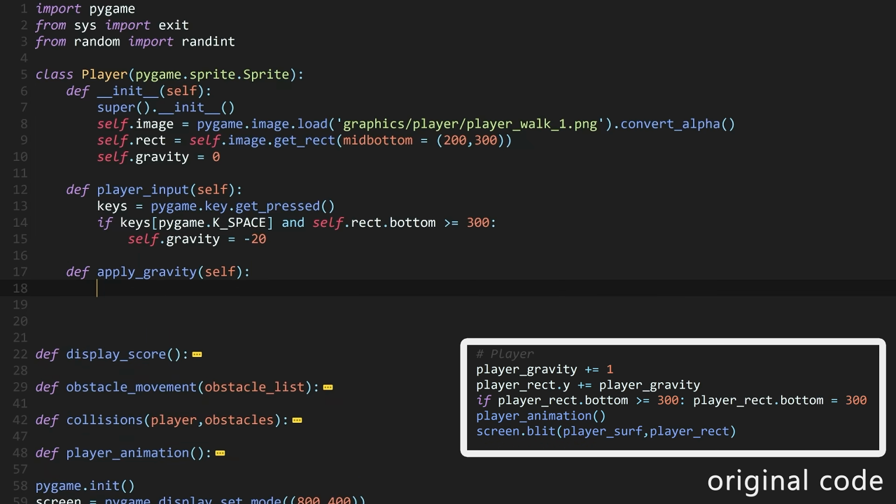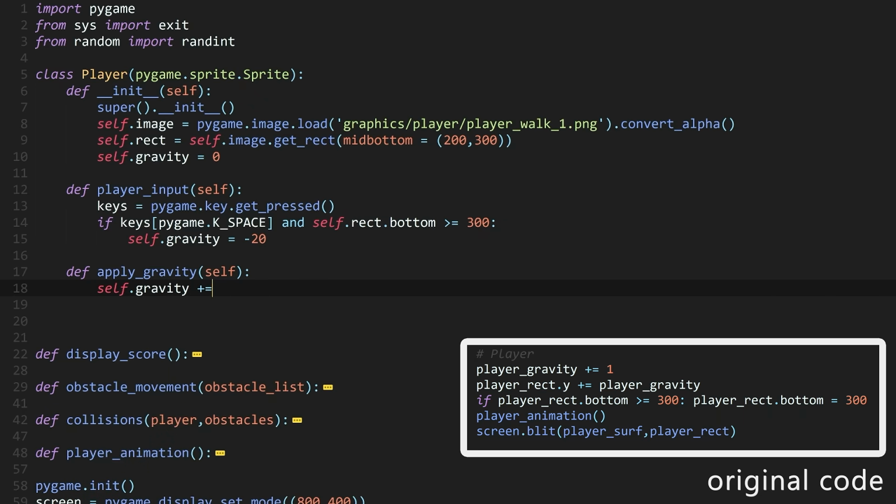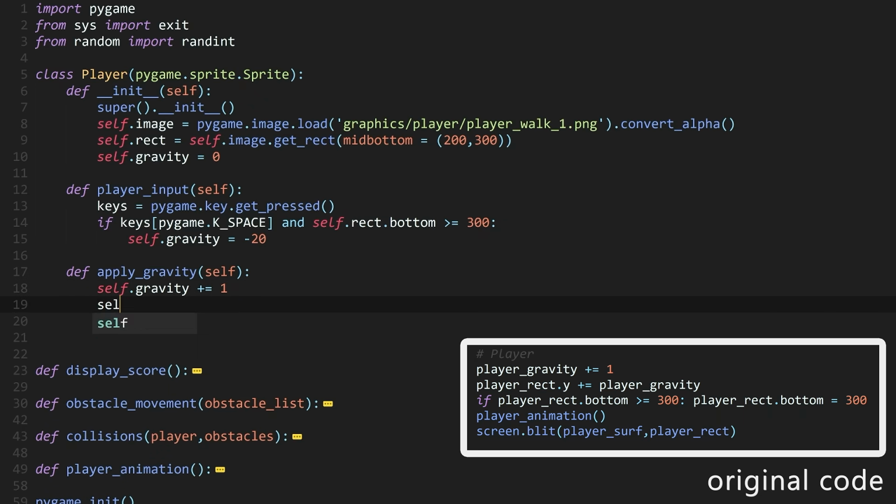Again, we need self. And in here, I want to go with self.gravity plus equal 1, and then self.rect.y. Here again, we are just picking the rectangle to move it, and we just apply the gravity towards it. So plus equal self.gravity.